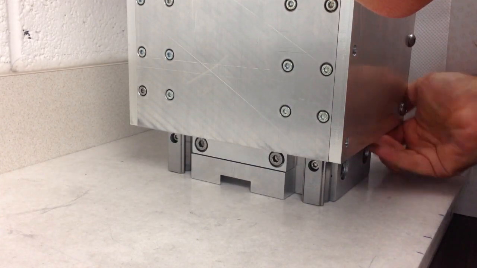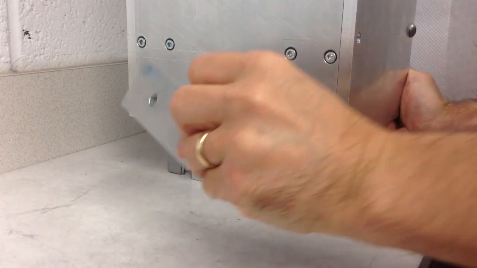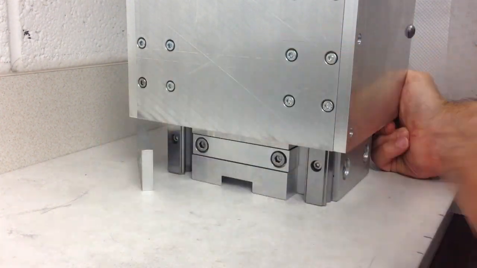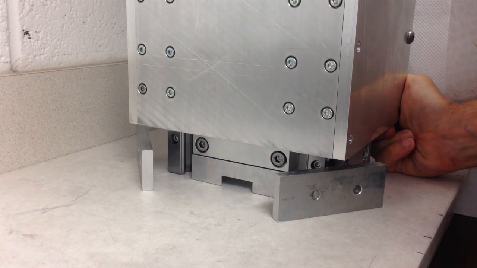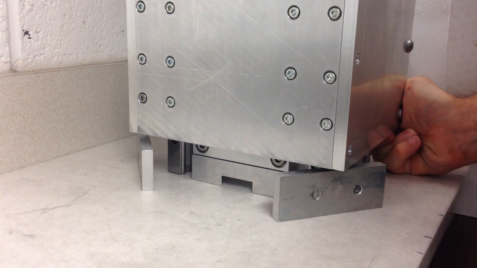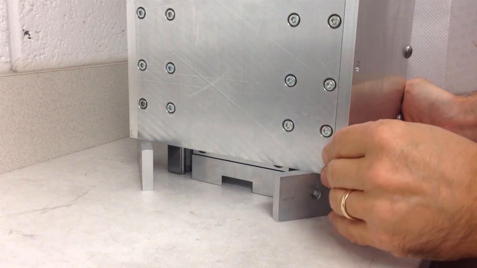Now we're going to fit the Z-axis ball screws. Well we're actually only going to fit one of them because at the time I was filming this, the other one was on my CNC machine because I still had a lot of parts to make. This was just the second one that I purchased just so I could get the thing going. At the moment I'm just lifting the Y-axis up and that makes it a little bit easier to get the ball screw mounting at the top which I'll show you in a minute.